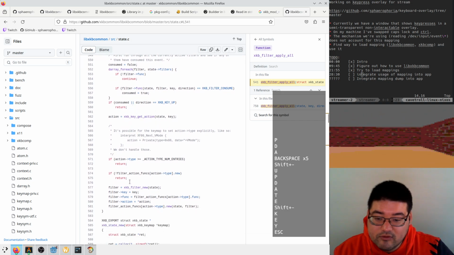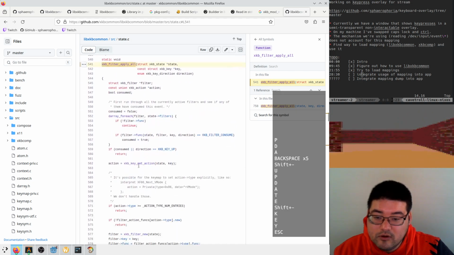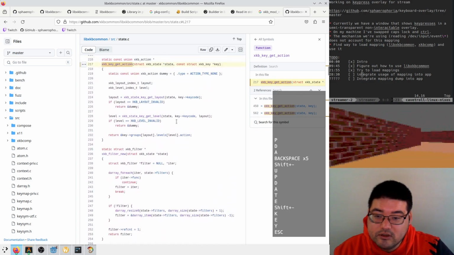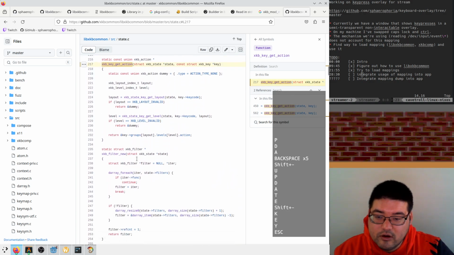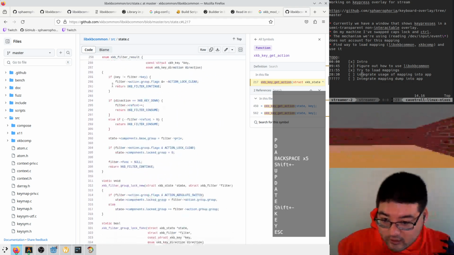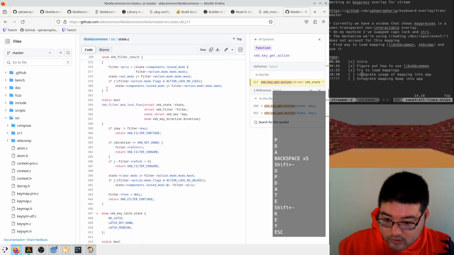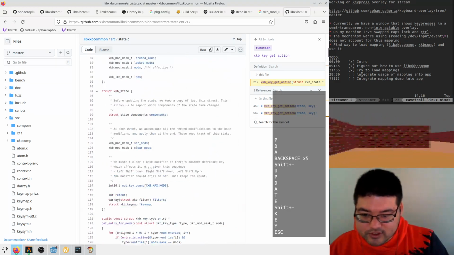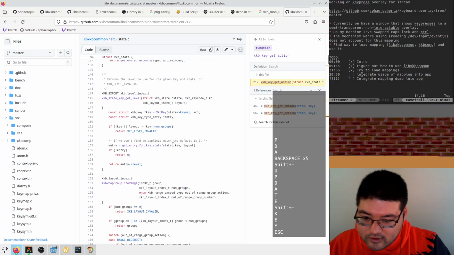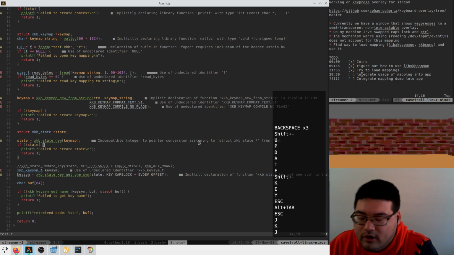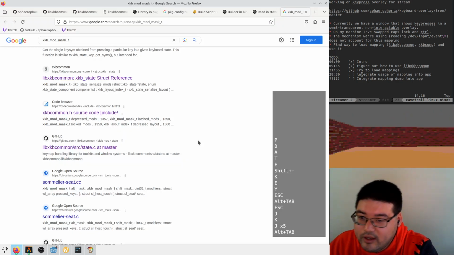Get action filter. So this get action does some layout stuff. Oh, this is so complicated. Like Avril Lavigne said, it's always something complicated. Okay.